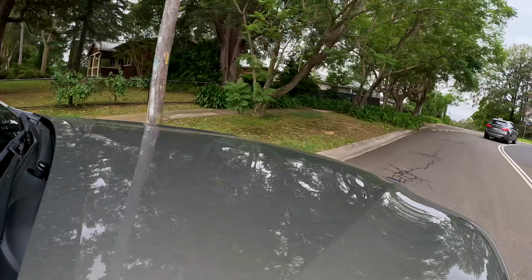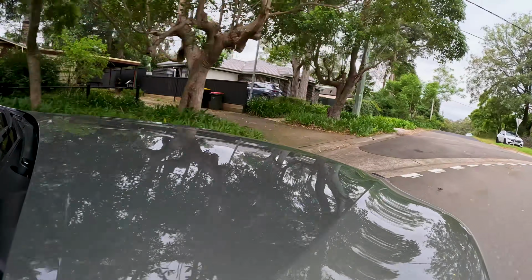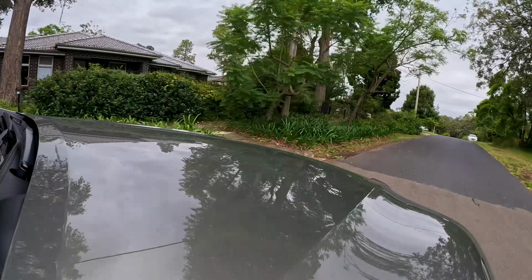HiLuxes of this generation have been criticized throughout the generation for being probably the hardest riding utes in the class. And if you want something that is more comfortable for day-to-day duties, a Ford Ranger is going to tick that box for you, so choose it instead, is my advice. It hasn't had any changes to the engine and transmission, no power and torque bump, so that stays the same. But that's not a bad thing.